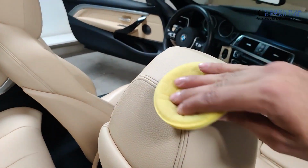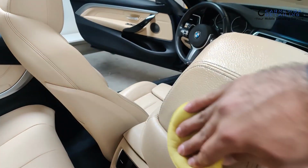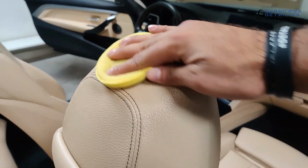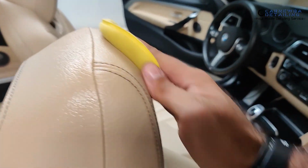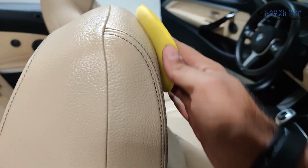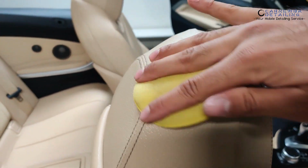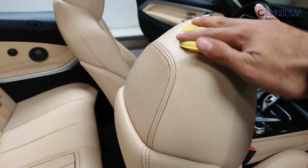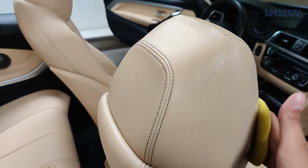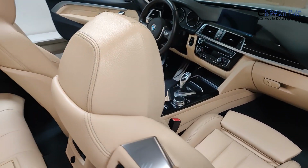Now I do want to talk a bit more about Hide Rehab from Lithium. This is going to be the 4th vehicle I've worked on with this product, and I've really been enjoying it so far. Like I said before, a little goes a very, very long way. I would say maybe an ounce or 2 per vehicle, and that's really all you're going to need, especially if you're using a foam applicator pad. The foam applicator really holds that product in well and lets you spread it around pretty evenly along the leather seats or any other type of leather around the vehicle.